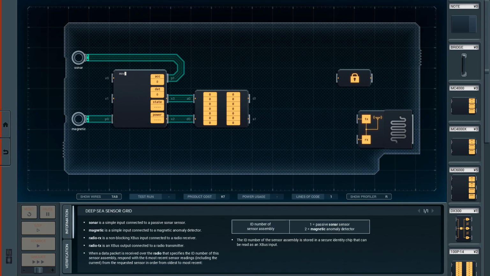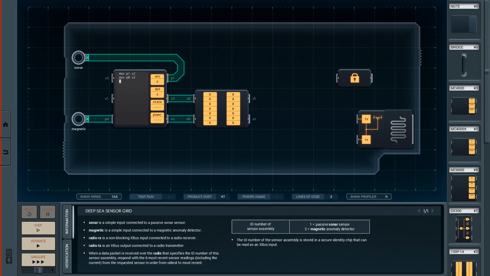So all I'm going to do is move P1 into X3. Not X3, X3 is the address, X2. And then we're going to move the magnetic in, P0 into X2. In that case, that will just run through the thing, but we need to reset the pointer if we go off the end, because we're only needing 6 data points. So that would be 12 here, and these last 2 should be unused.